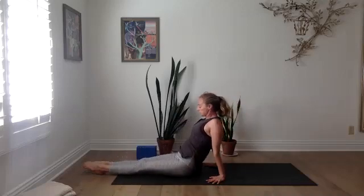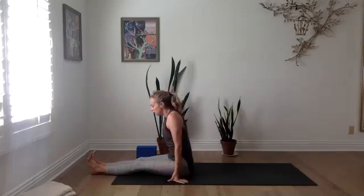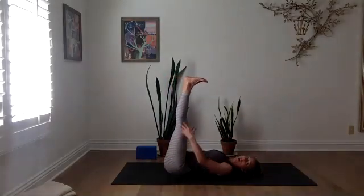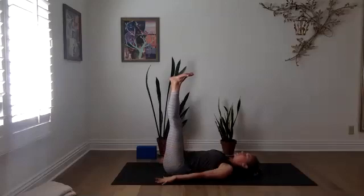Exhale, lower down. I'd like you to choose any inversion that works for you. So if you want to come up to a wall and take a handstand, you can do that, or a forearm balance, you are prepped for that. Or you'll come into a shoulder stand. And by the way, Viparita Karani without a wall is just like that.